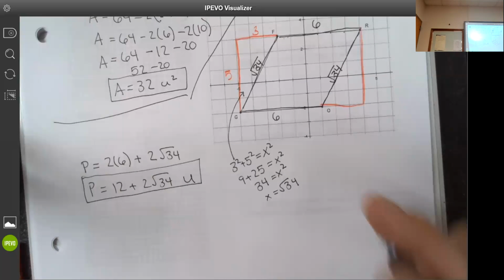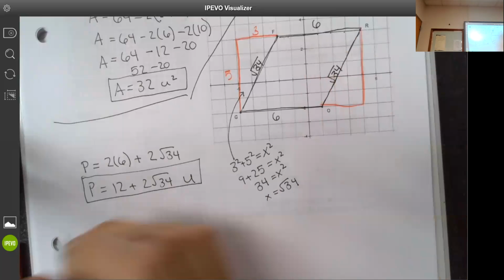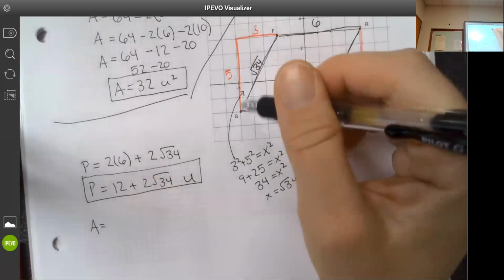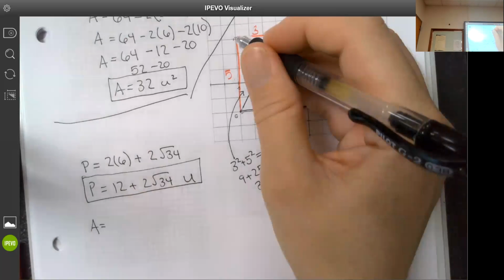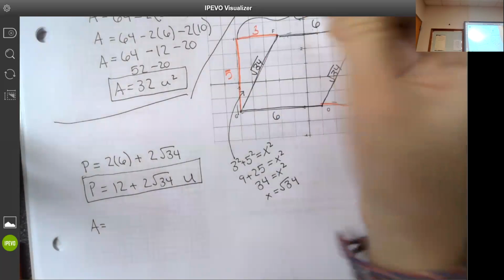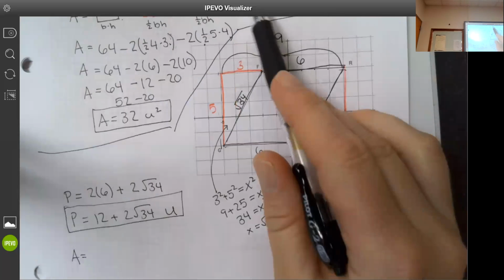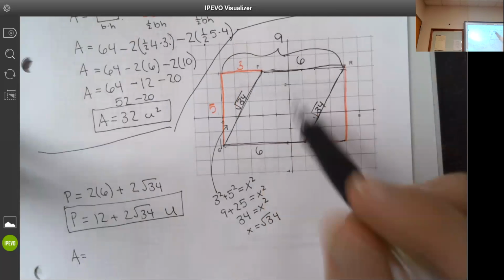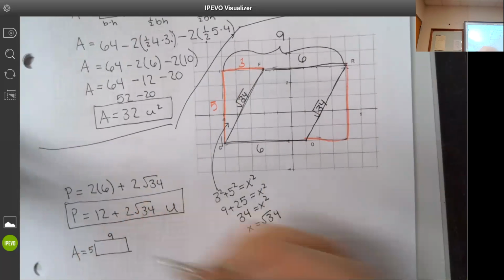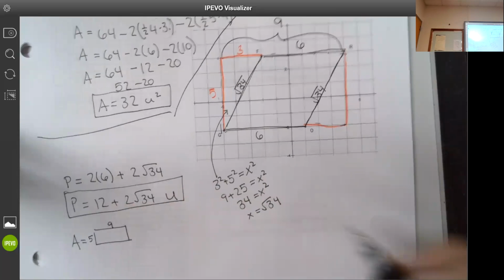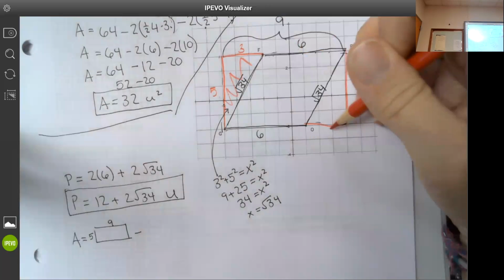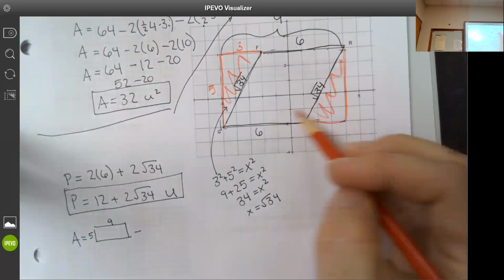For my area, this is not a rectangle. So what I'll need to do is take this larger rectangle that's drawn in, which is 5 units by adding up this whole length, 9 units on the top. Okay, so I have this outer rectangle I've made, and I like to just draw a visual of that. So I have a 5 by 9 rectangle, and I need to subtract out this chunk and this area, and it'll leave behind the area in the middle.